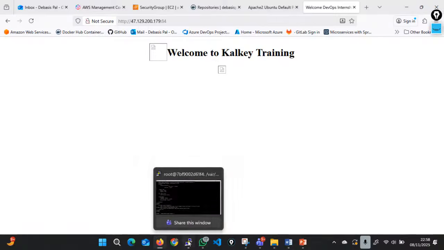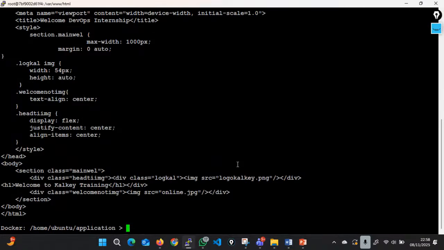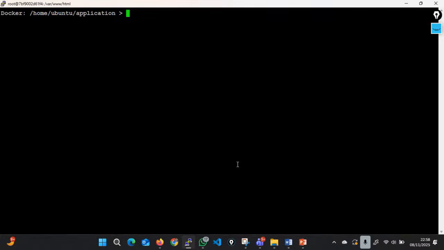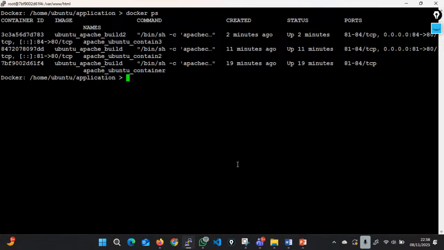Last bit, I know it's a long session. Docker ps. So I am stopping this particular container. Docker stop this one.